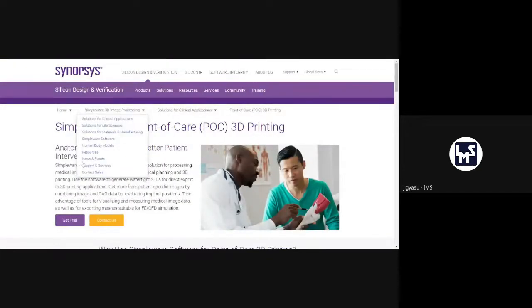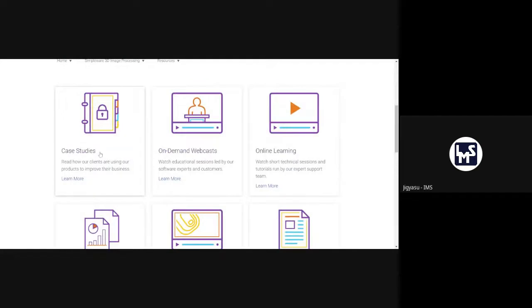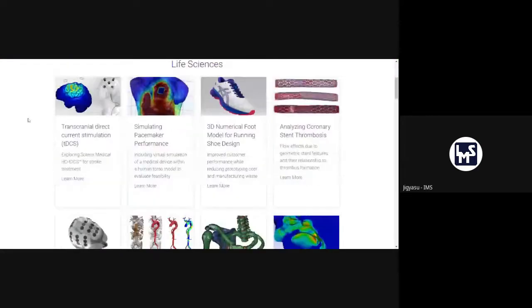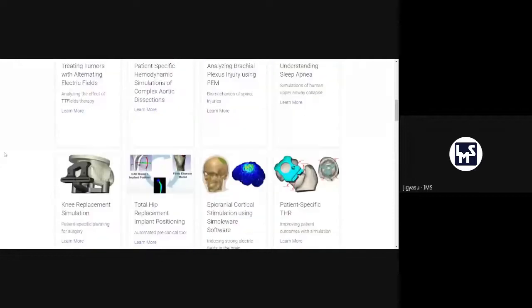Another thing was the case studies. So if you go to the simpleware resources, we have case studies. So I can click on life sciences and I have this. So some of the case studies are discussed from here itself. And you can take a look at some other case studies as well, whatever your research area is related to, or if you are looking for some research areas.